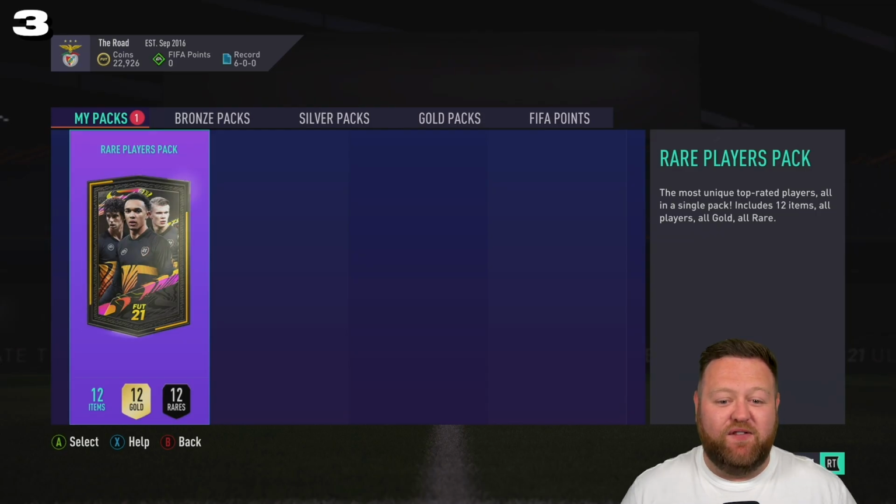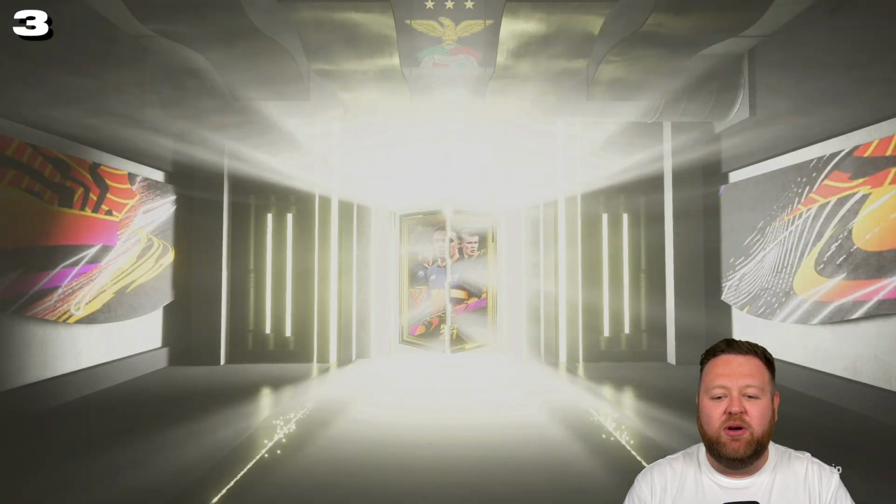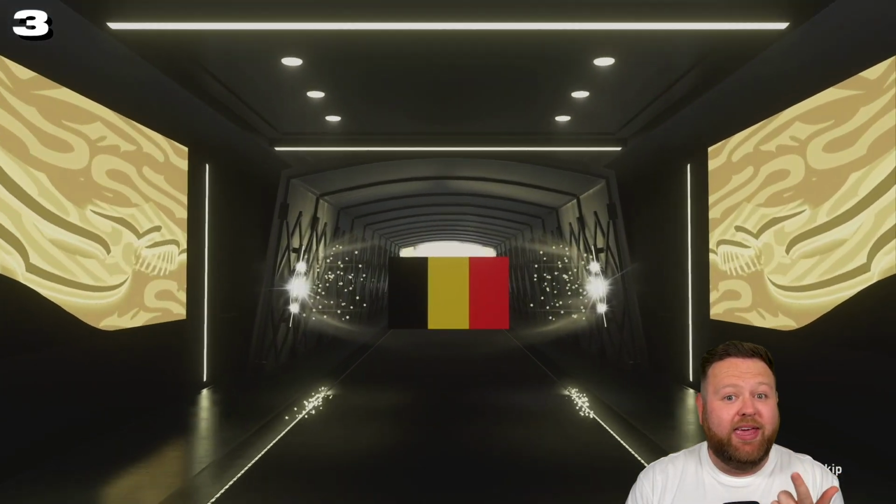But yes, here we go with the 50k pack. My first big pack of the series. I'm excited for it. Can we get a board or a walkout? Well, no walkout because we didn't see a dim light on the side, but we can get a board.